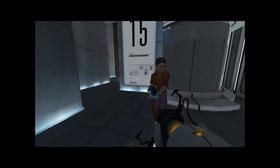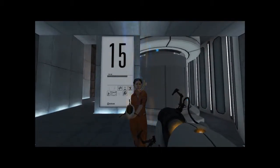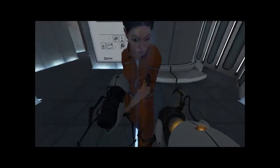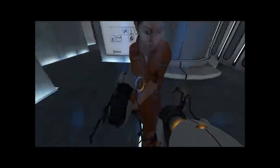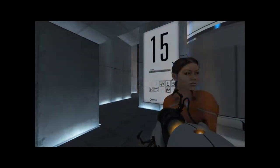This is what Shell looks like. With that crazy eyeball. I don't think Shell is sane, just look at that face. Third pupil.